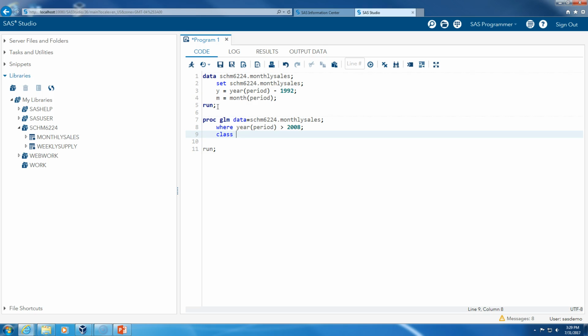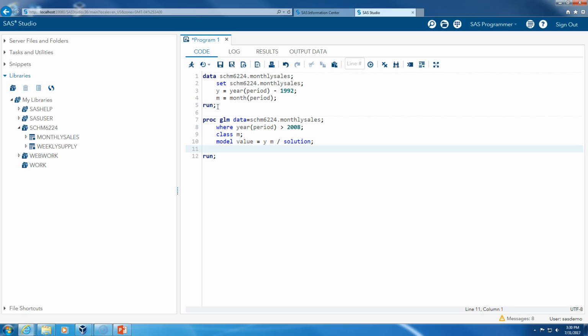Okay, so then I want to indicate my dummy variables. My dummy variables will be months. For each month, it will estimate a seasonal factor for each month from 1 through 12. Okay, and my model, regression model, will be value. There's going to be a level which I don't have to specify, year, and then month, and then I want the solution to be printed out.